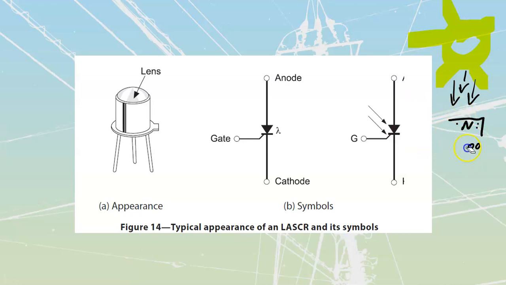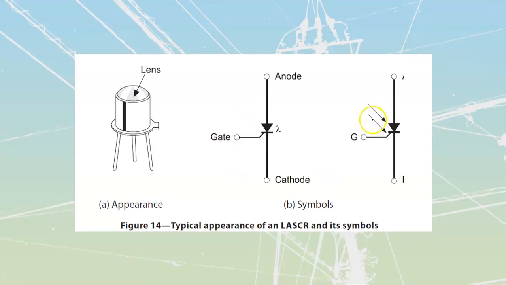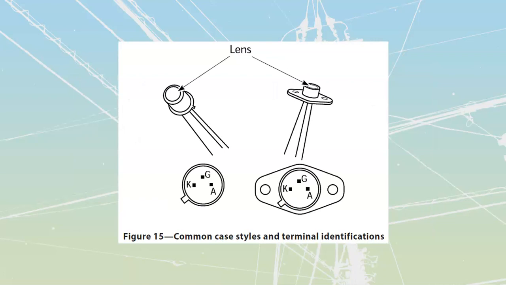We've got the exact same thing inside of our LASCR. If we take a look at the LASCR itself, it is an SCR, so we're going to have an anode and a cathode. We're going to have a gate that's attached to it sometimes. Other times we won't have the gate. This one's got 3 terminals, which means it's got a gate terminal. Some of them will not have that third gate terminal. And they're going to have a lens, and we're just going to create a small amount of voltage off of light hitting it. It's a small photocell combined with an SCR is all that it is. We combine it, and then it's going to drive electrons through. It's going to turn this thing on. Lenses are going to have to be visible.